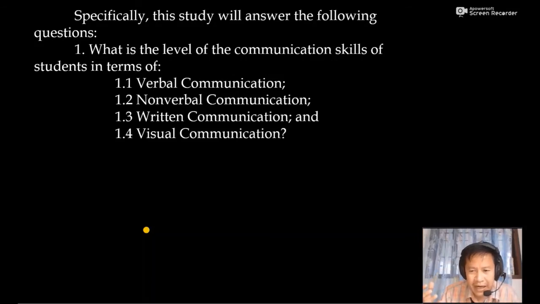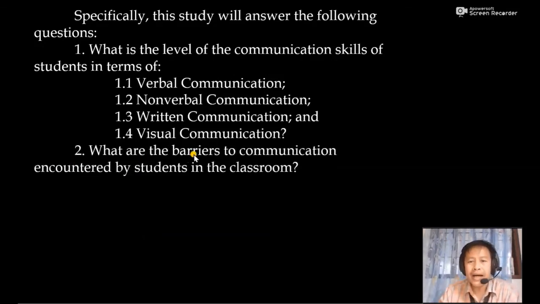There are objective measurement tools. Okay, number 2, what do you think? What are the barriers? Yes. When you say barriers, problems, what are the reasons? What are the difficulties to communication encountered by students in the classroom? So you can ask individuals and they can enumerate. Or you can identify these barriers and determine the level of each barrier that is being encountered by the students in the classroom. So there are so many barriers.